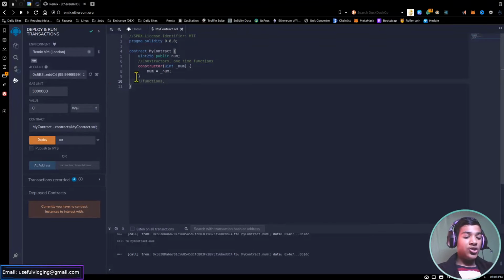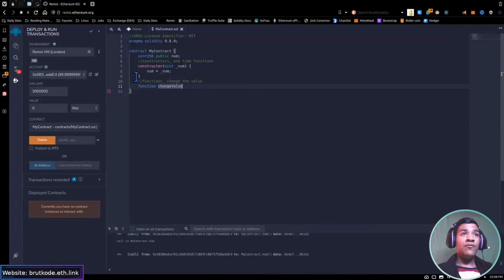which can change the value of the variable. Like suppose we would say function, and this function would be changeValue. Always remember, you should define functions in camel format, which is the first word's first letter should be small, and the second word's and the rest of the words' first letters should be in capital. This is called camel format.